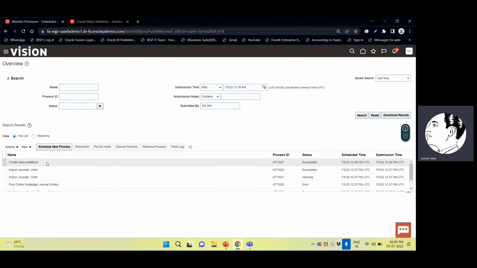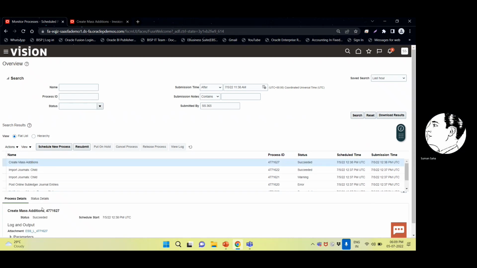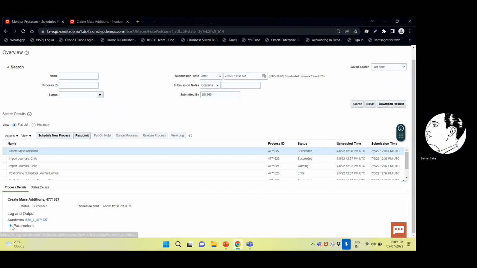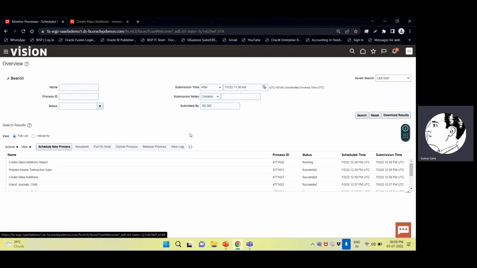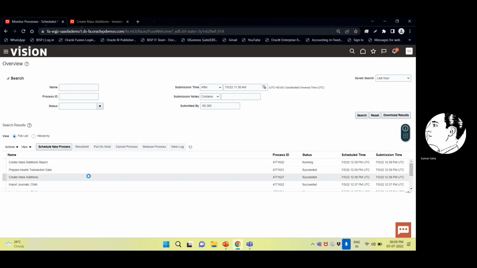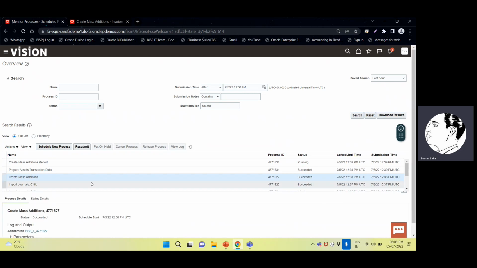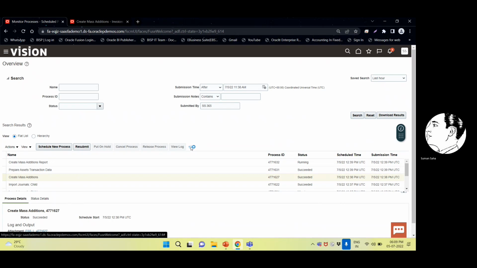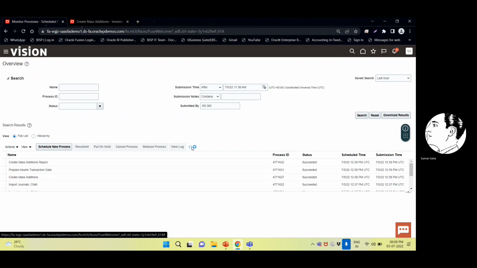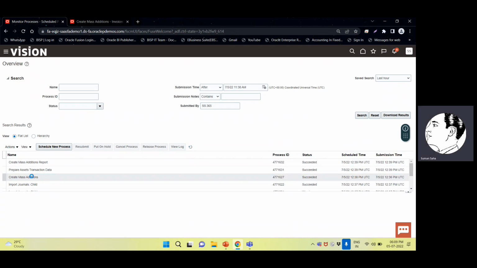Create mass addition has succeeded. So here I will see the output. So it's running a bit late now. It's too long. It's still running basically. Now it has been succeeded.